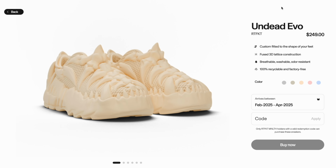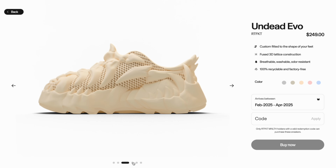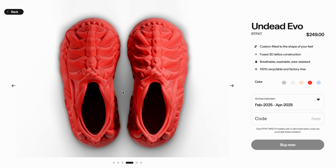Next up, it gets wilder. We've got the Undead Evo from RTFKT, also for $249, comes in the same colors. This is definitely more of a skeletal looking shoe. It's got bones, it's got teeth, it's very dinosaur-like. Really wild looking pair of sneakers, to be honest. I think that tan color is my favorite on this shoe just because it lines up with that sort of dinosaur theme, but they're all good.